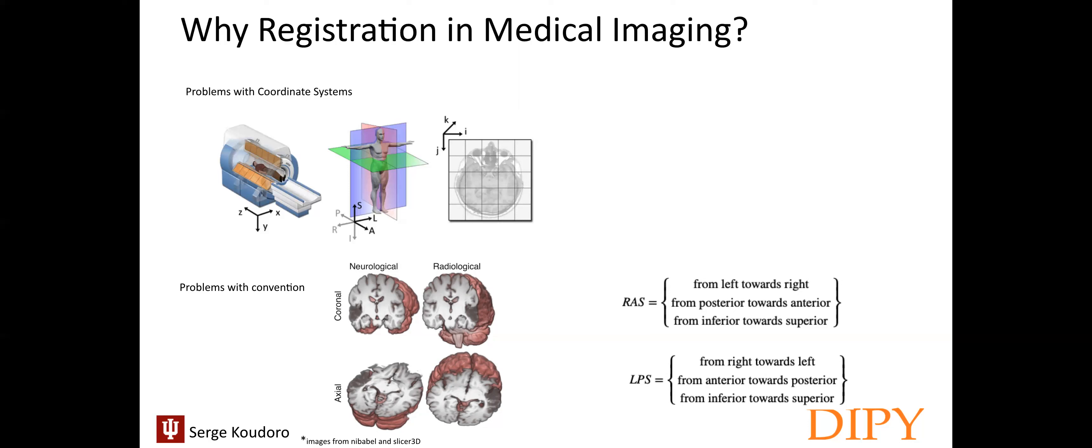We use LAS, which is a neurologist convention. We will use RAS, as you can see on this picture. Then the last coordinate system that you can see is IJK. This coordinate system is common for all the algorithms who work with a grid. When we project our object from the physical space to the grid, we certainly have a different size, scale, orientation, and we need to normalize it. We want to make sure that we transform a different set of data into one coordinate system. This transformation might imply some misalignment.